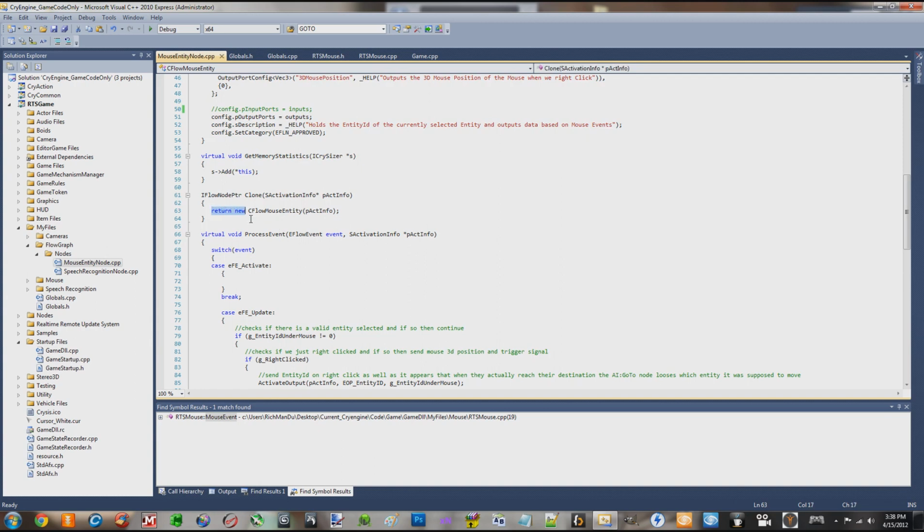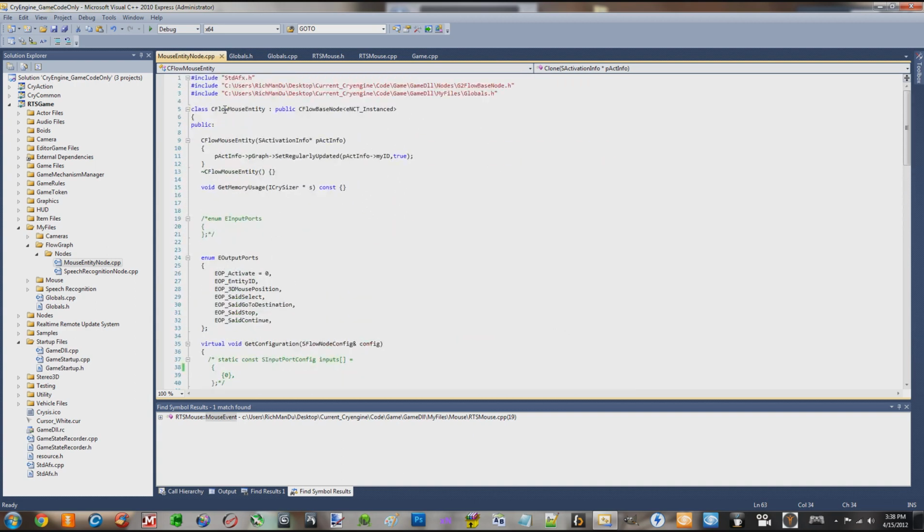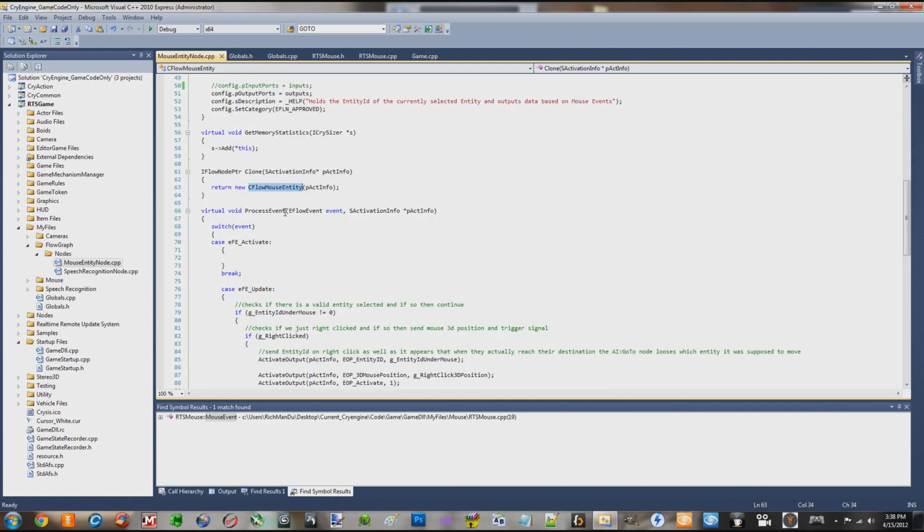Return new, and then this needs to be the name of your class. cFlow mouse entity. Whatever you name your class is going to be put into this return new of the iFlow node pointer clone. In the parentheses, it's going to be pActInfo. So it's going to be the name of your class and then pActInfo.